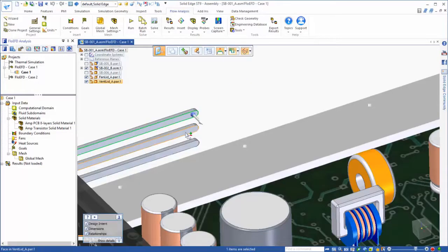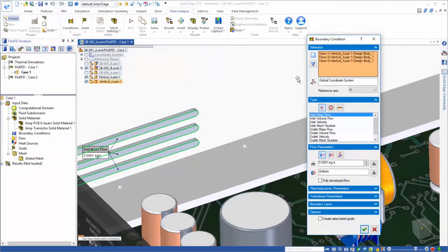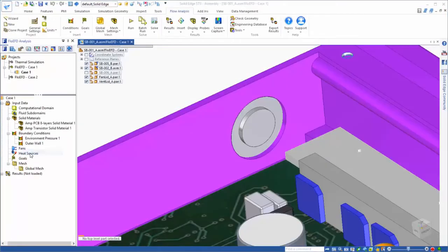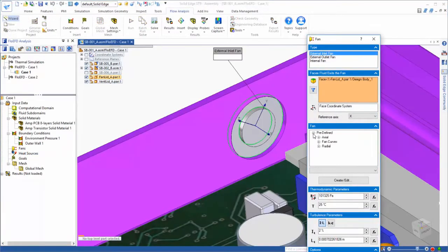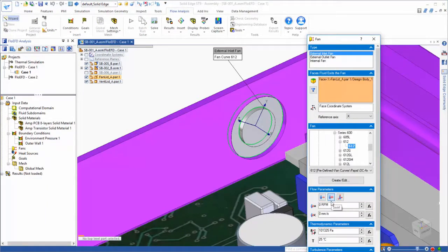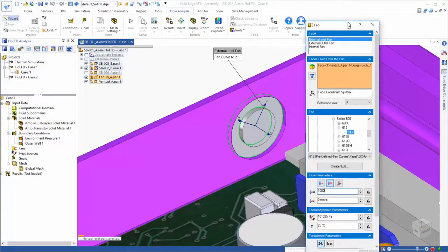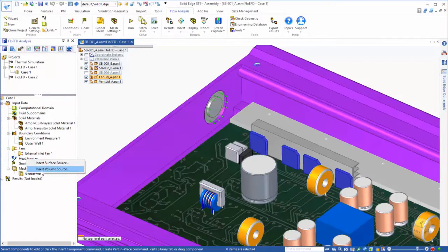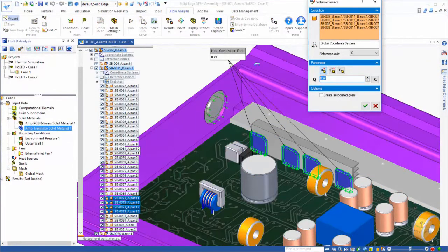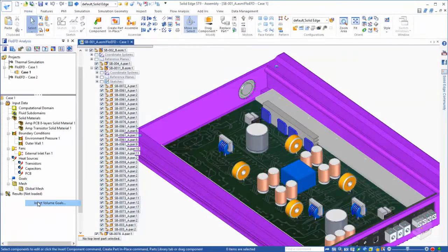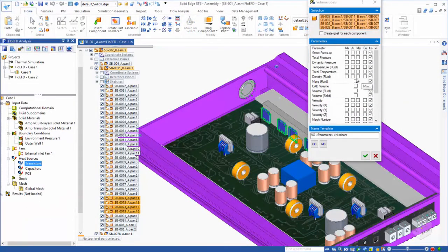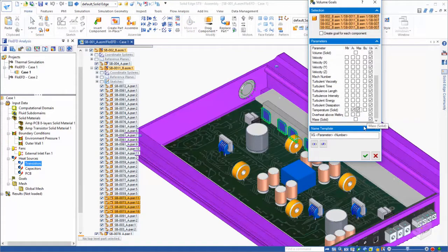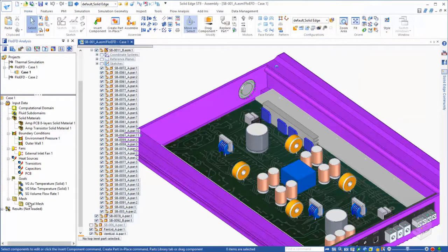From here, you can complete the problem definition for the analysis you would like to run. This would include assigning items like material properties, boundary conditions, fans, and heat sources. These inputs are applied directly to the Solid Edge model by selecting the appropriate faces or parts. This approach is particularly convenient when you need to make adjustments to your CAD model because the analysis inputs are always in sync with your CAD geometry. Analysis goals are also assigned to the CAD model to extract extra key data of interest from the results. And as a last step of the setup, the mesh inputs can be given.